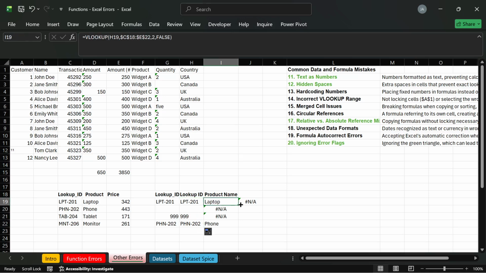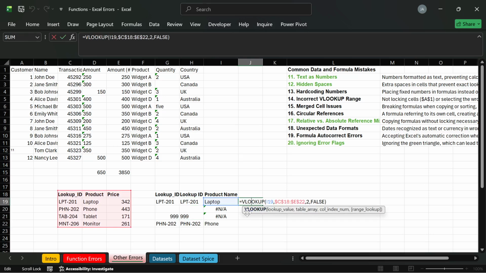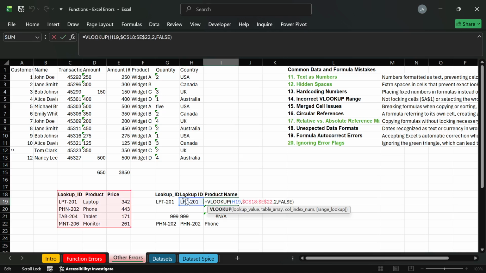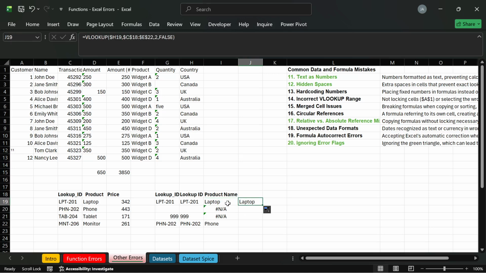Okay. Now, I'm locking the wrong thing. Just hold on. Okay, I locked column G for trim. I'm supposed to lock column H. Yes, this column is H here that I'm supposed to lock. Column H, lock that way. I drag forward, and you can see that it's showing me laptop. Why? Because the lookup value did not change, right? We locked that column. We're saying column H should be locked so that when I drag forward, it doesn't change the lookup value to laptop.